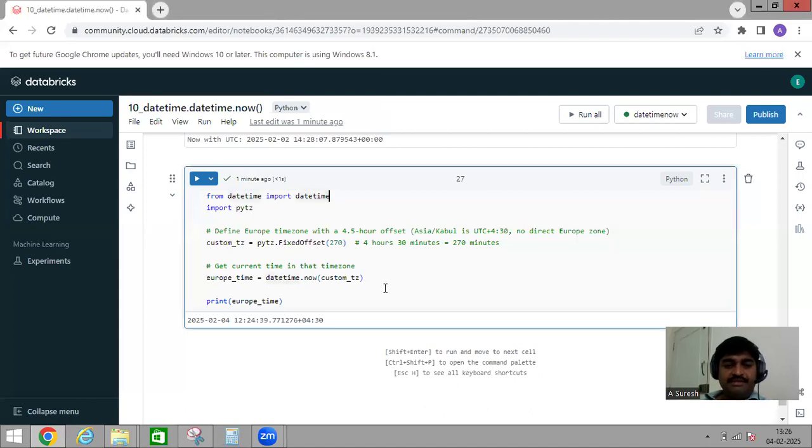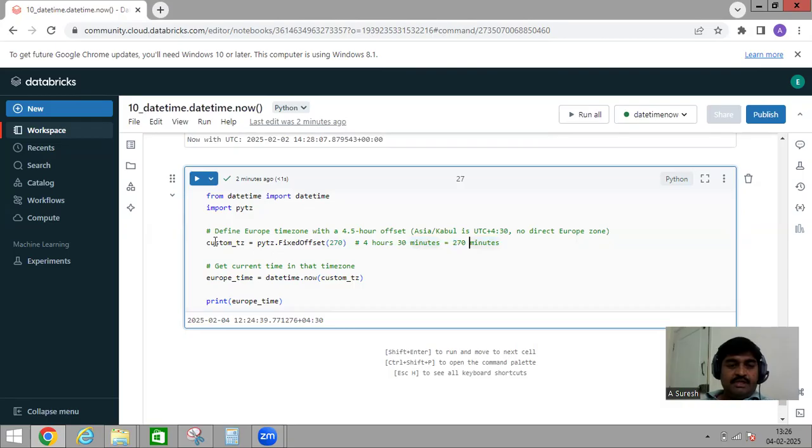We'll see one more example of how to use this UTC format. For that, I'm importing the pytz module. Here I'm defining the Europe time zone with a 4.5 hour offset. For that I imported the module pytz and I'm defining a fixed offset of 270. How does 270 come? 4 hours 30 minutes, I'm converting to minutes, so it comes to a total of 270 minutes.